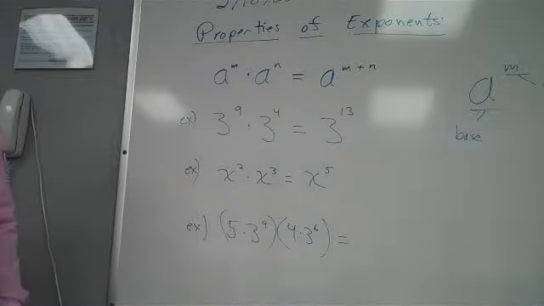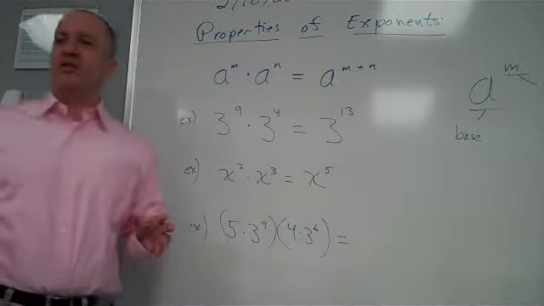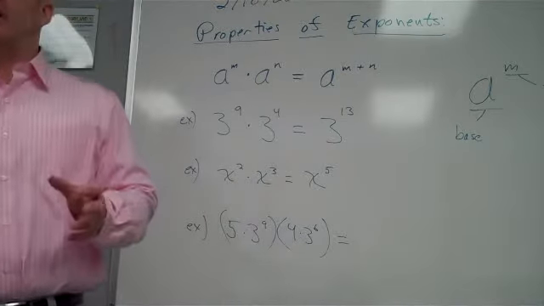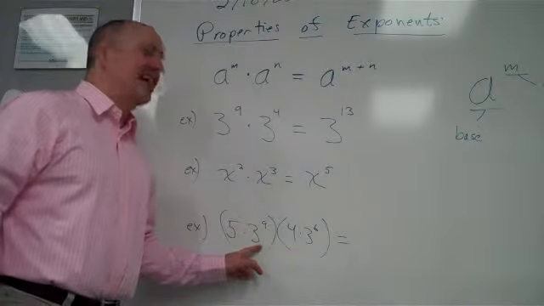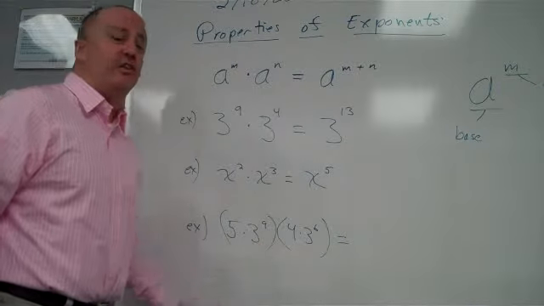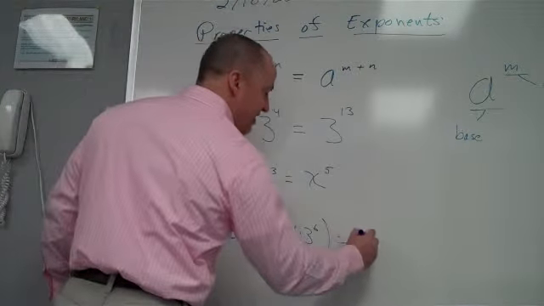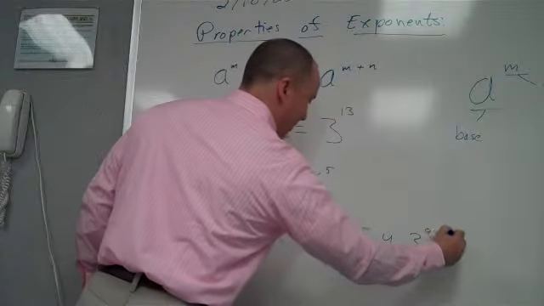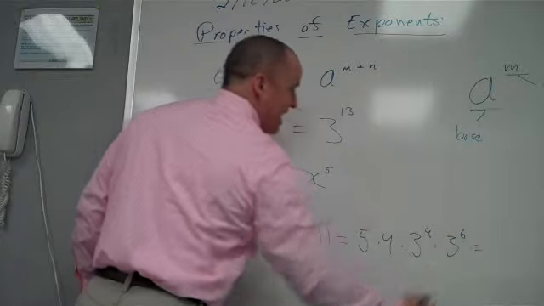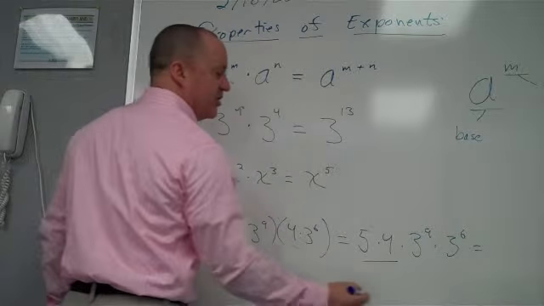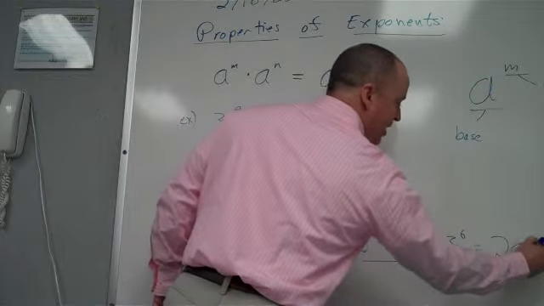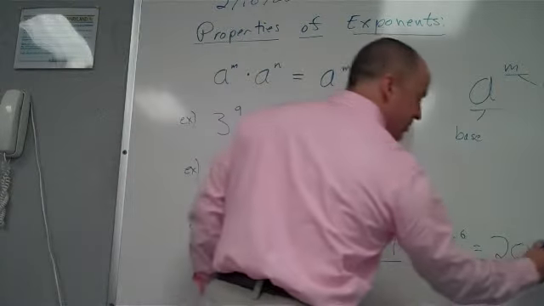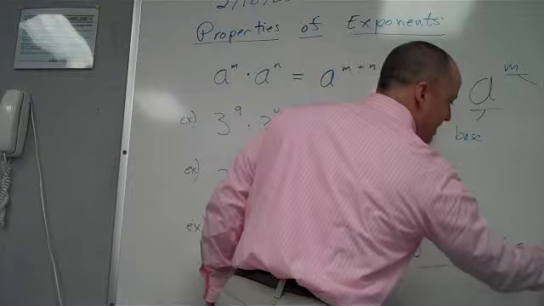Do you guys remember from like 3rd grade learning that you could multiply in any order? So we're taking a 3rd grade concept and a 6th grade concept, and we're going to say exponents have to go before multiplication, and you can multiply in any order. So I'm going to change this to 5 times 4 times 3 to the 9th times 3 to the 6th. And as Nimi pointed out, then I can do the multiplication. 5 times 4 is 20. And then this part follows the rule we just reviewed, and that becomes 3 to the 15th.